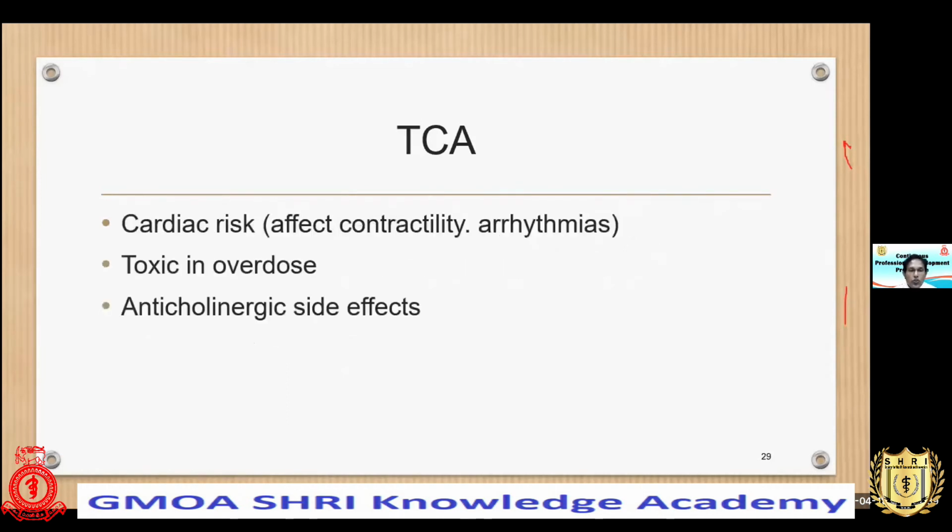And with tricyclics, you have a cardiac risk, because you can have a depressed patient with suicidal ideas. If they take an overdose, it is more toxic than an SSRI. So in people with suicidal ideas, we don't usually give TCAs, and they can cause anticholinergic side effects like dry mouth and constipation.